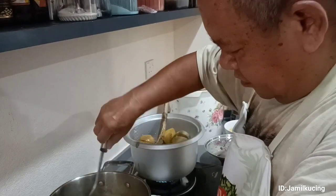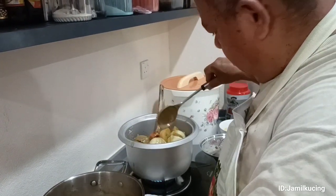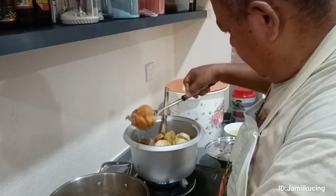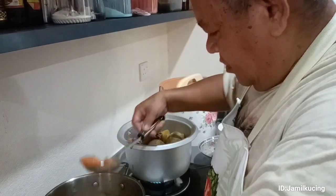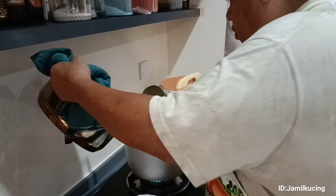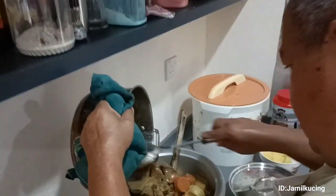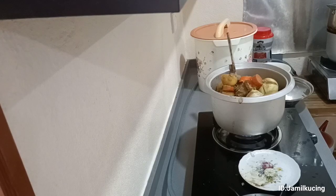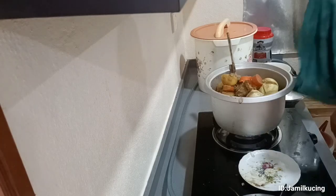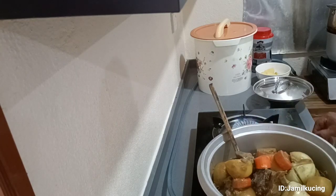Okay. Will be delicious. Okay. All right, I'm going to pour all inside. Yes. Okay, I think we changed the cooking place, yeah? Alright, there, you all can see. Oh my god.